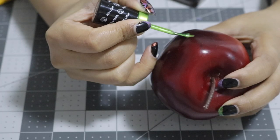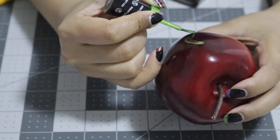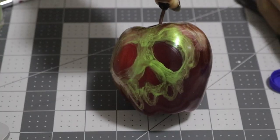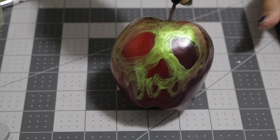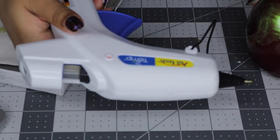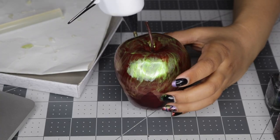So I started with this beautiful green as my base, and I decided to layer to give it more of a 3D effect. So I started off with a full coat of this paint, and then I went over it with the hot glue. The coverage of the green nail polish wasn't that great, but it doesn't matter because we will be going over it with hot glue and another layer of paint, so don't worry about it.